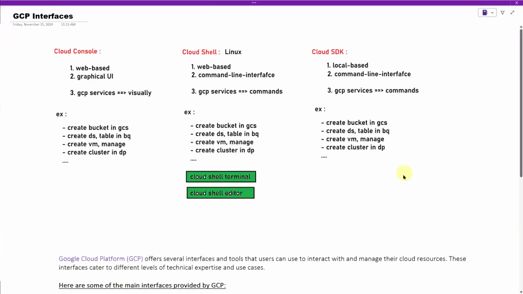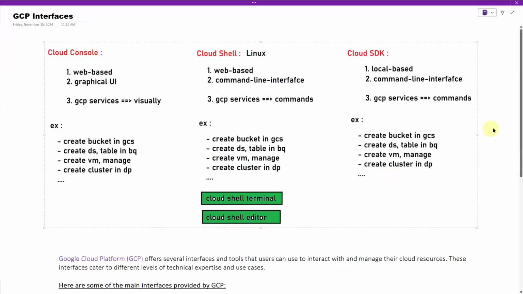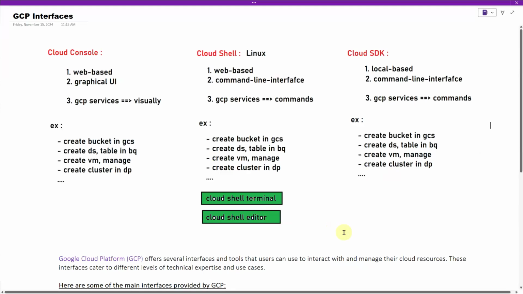In real time, or in production, how do you interact with GCP services? Is it through Terraform or the GUI, or how? It depends. Most of the time they use automation methods only. In the production environment, user interaction will be very low and automation will be very high.